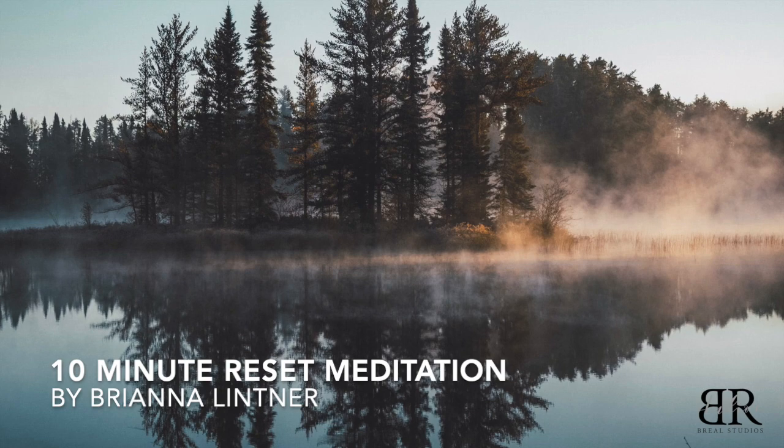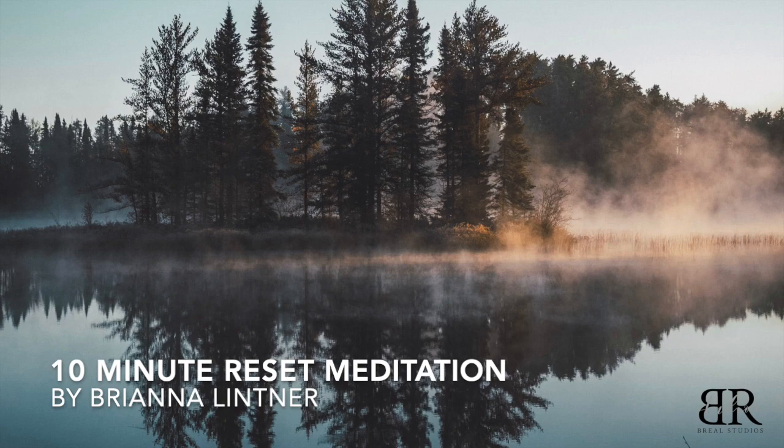Take a nice deep inhale. Fill the belly first. Then bring the breath all the way up to the top of the lungs. Feel the chest expand. And as you exhale, reverse that. So release from the top of the lungs all the way down and maybe even contract the core at the base of the exhale. So we're going to start to come into this deep belly breath.